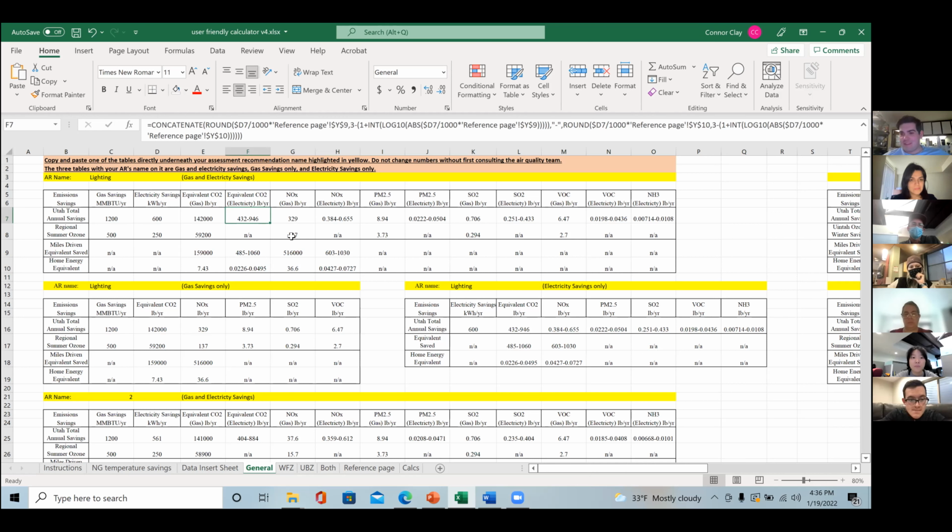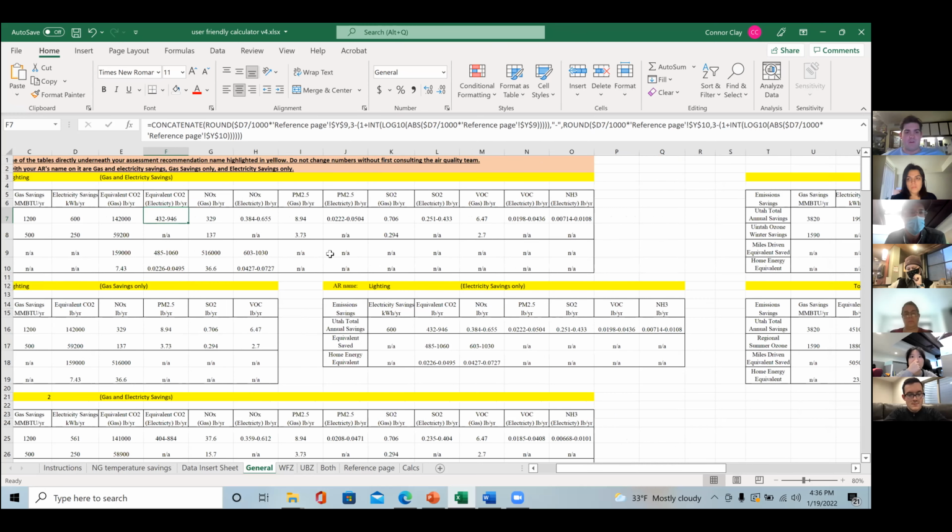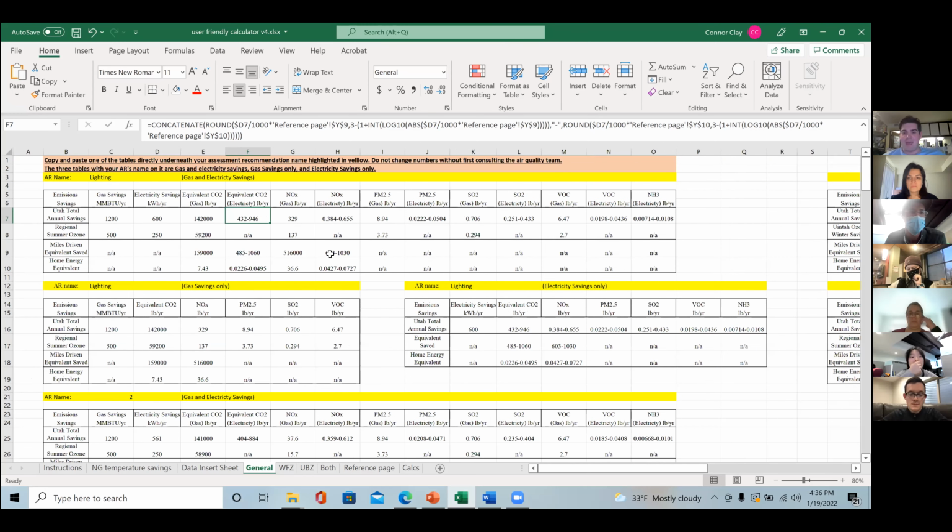Some other things that have been changed: the regulators have asked us to basically do a value for electricity in a range. That's what this is. It's the range from our lowest estimate up to our highest estimate. That's just something that the regulators wanted. But yeah, these are all ready to go, so we're very excited about that.